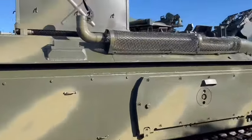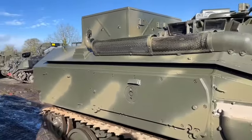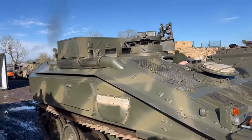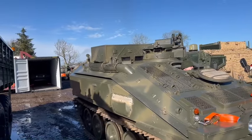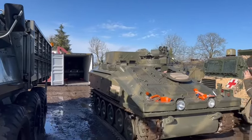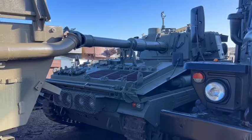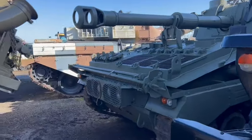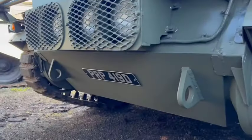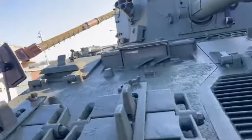Ram it in there. Now, you notice this one is green with light brown splodges rather than light brown with green splodges. Yes, there's a reason, because it was so clean, it was easier to do it that way. Well done, Dylan. And there she is, in the line, ready for a booking near you. Isn't she posh?